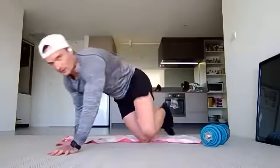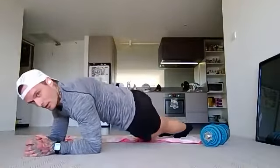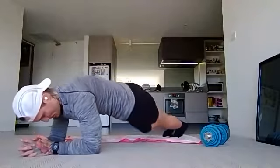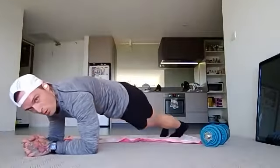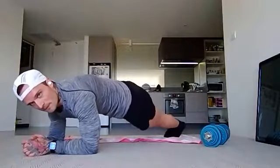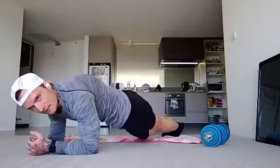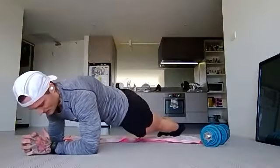Nice, back down, plank hold again. Hold, start that rollover one more time. Good. Come on, keep those transitions quick, short and sharp. From one to the next, one to the next. Good. 10 seconds.